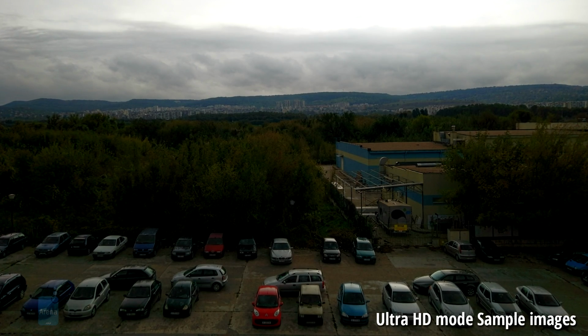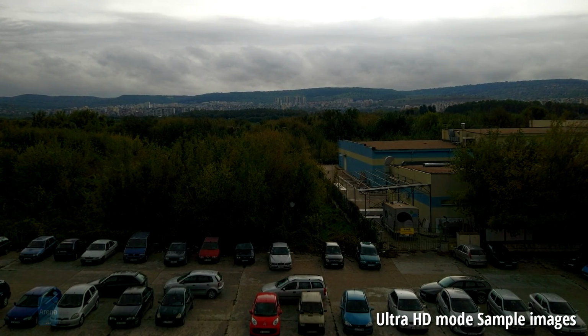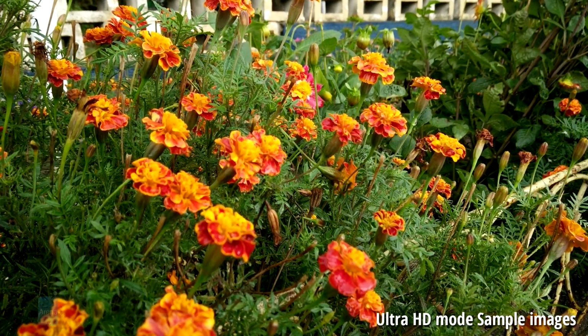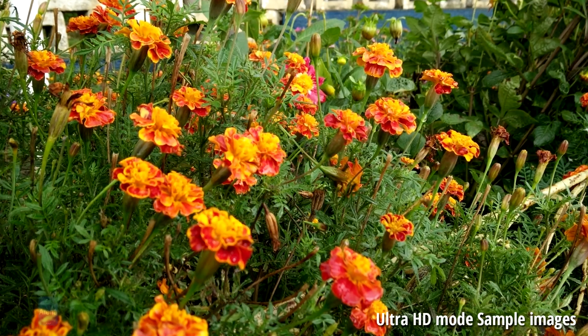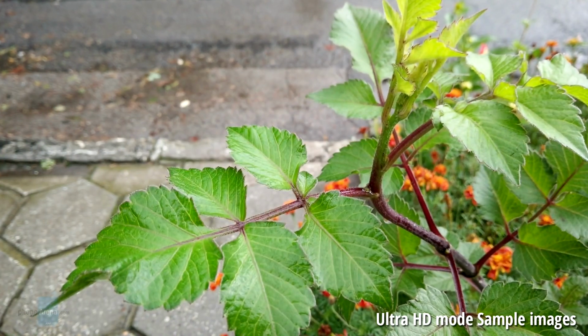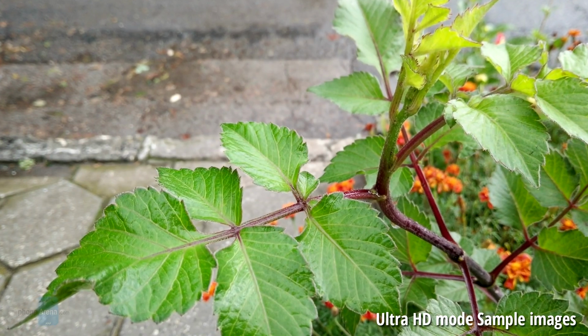Of note here is the Ultra HD mode, which is able to blend a few shots into a 25 megapixel resolution image that appears a little more detailed than 13 megapixel shots. The difference is hardly stark, but those who prefer to crop images will appreciate this mode's ability to squeeze additional detail out of the camera sensor.